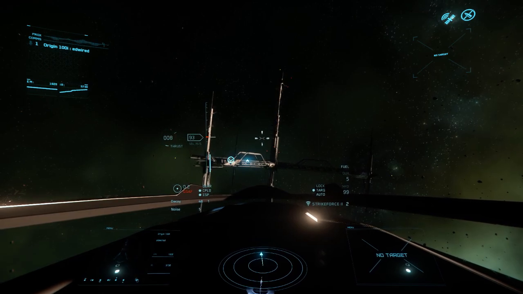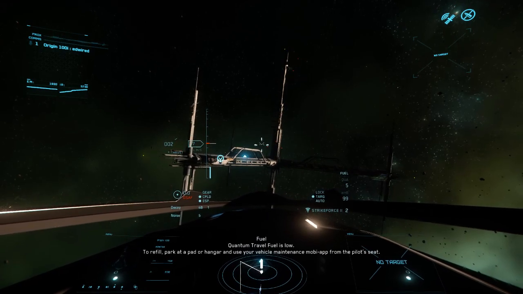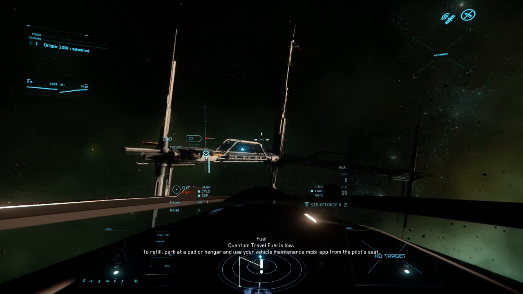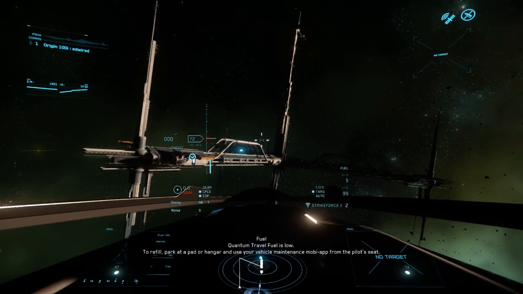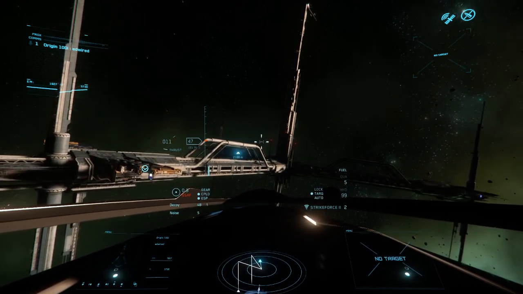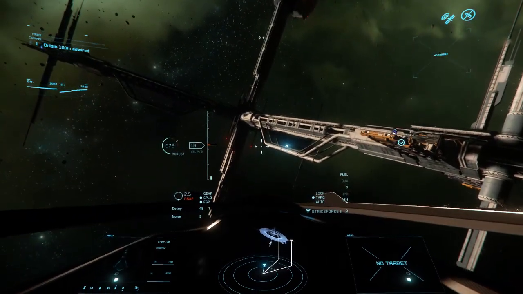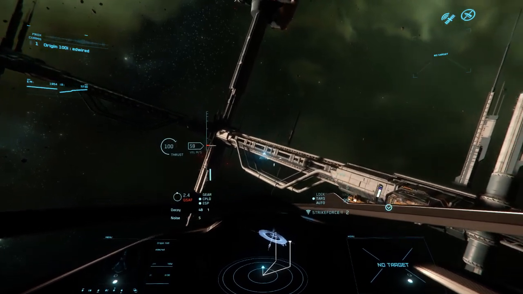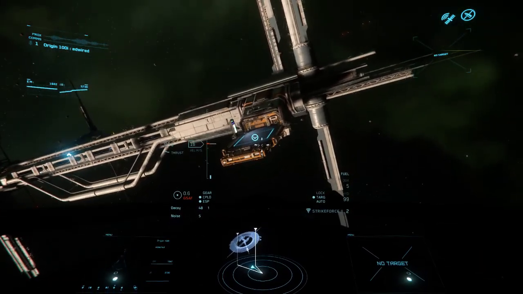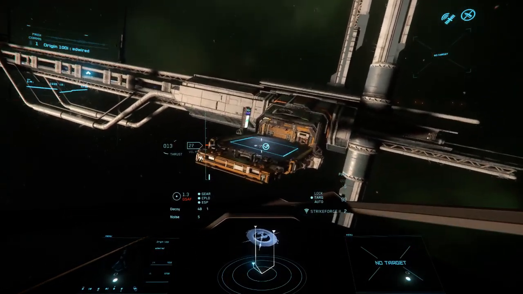Now usually as soon as you get permission to land, your respawn point has already reset to this station. You don't actually have to touch down, but I'm planning on touching down. Okay, so it looks like the pad is on the other side, so we need to go up a little bit. I do like flying with dual joysticks. Let me put my landing gear down. Landing gear deployed.